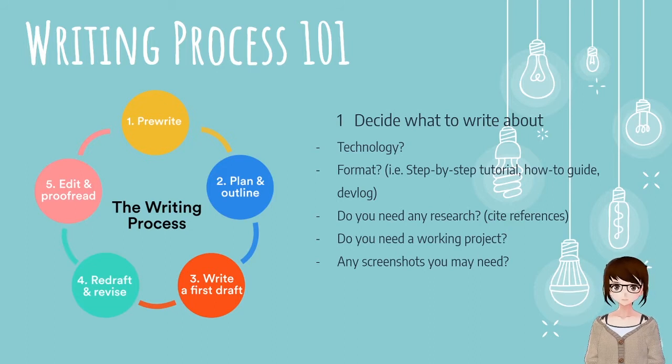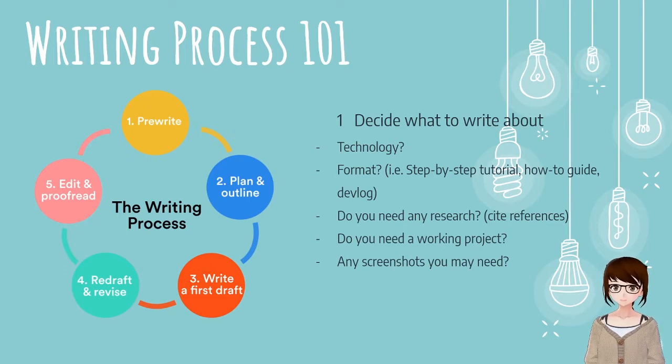And then next, you need to also figure out how much research you need. And if you do have any research, remember to cite the references in your article. So it depends on your current knowledge of that topic. And if you know that you need supplementary research, then by all means, go ahead and research.